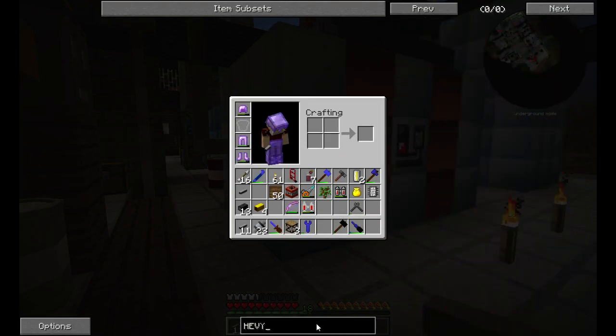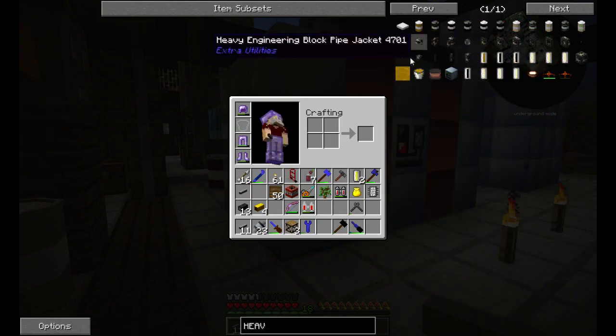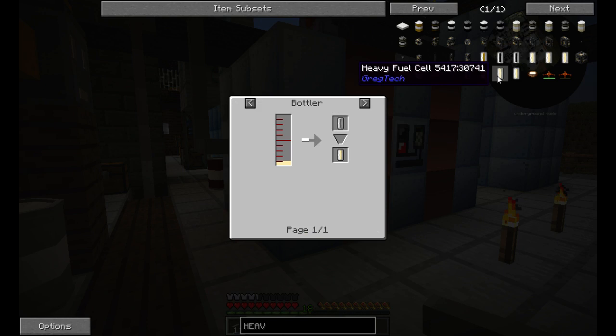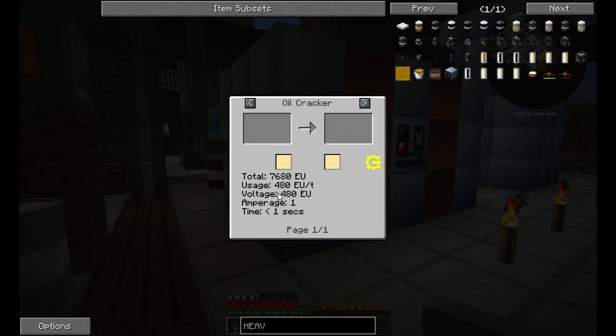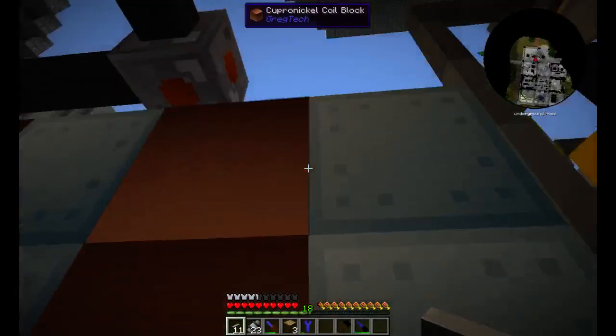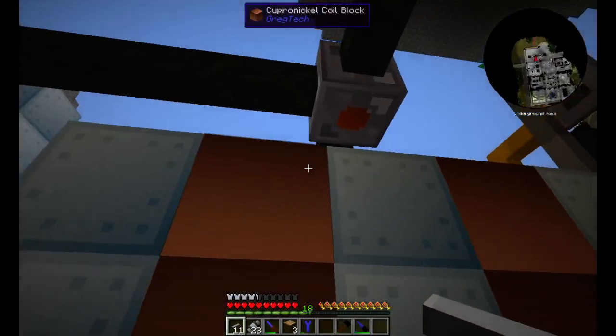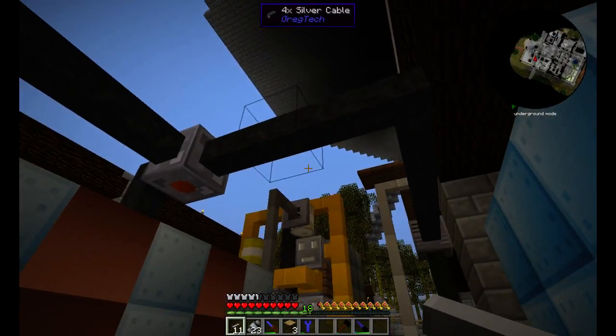Alright. Spell heavy, right? Heavy fuel. Usage. Oil cracker. Aha, that's what I did wrong. This is a high voltage, not medium voltage. So that is going to be a bit of an issue. Not a major issue, but a bit.